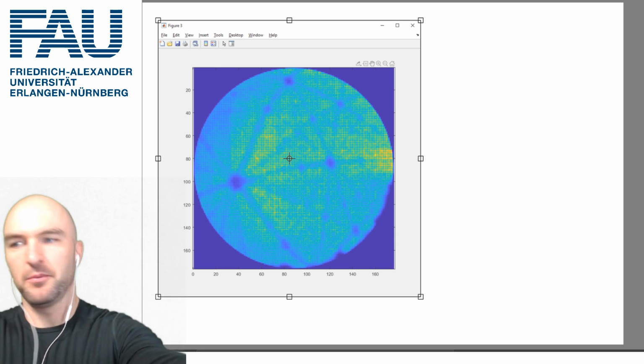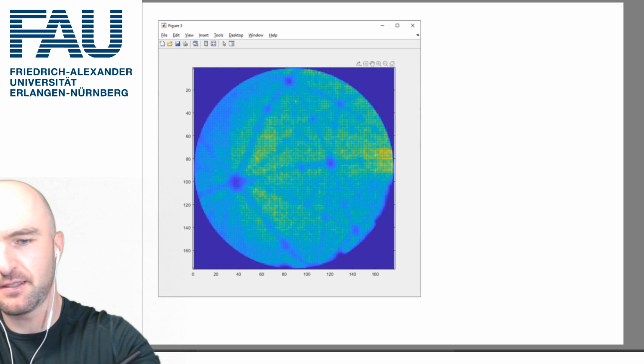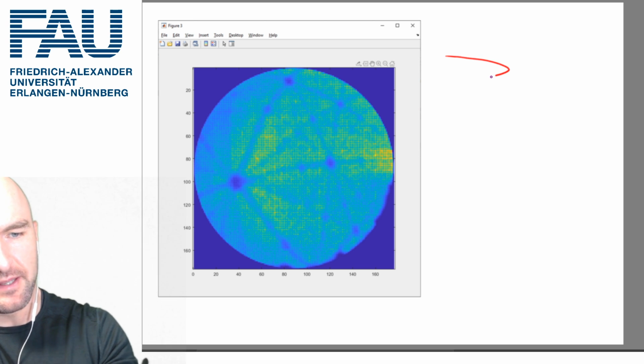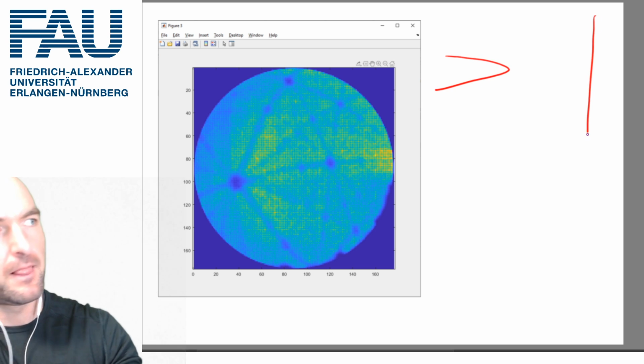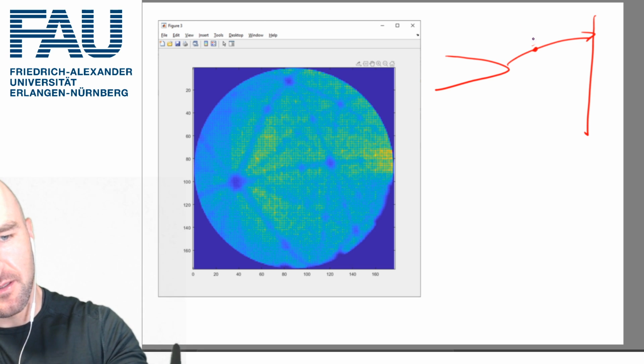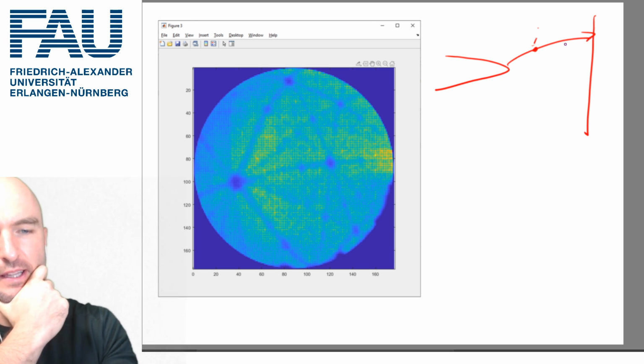So essentially, if you have an atom probe experiment, so this is your sample and this is the detector, then obviously you have some kind of ion that flies from your sample to the detector.